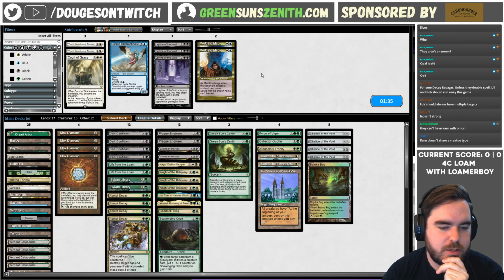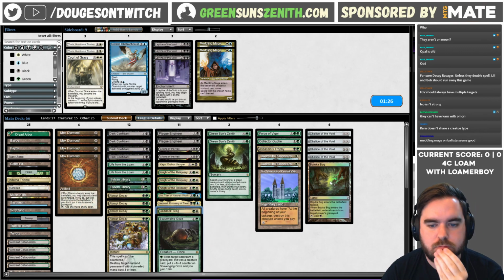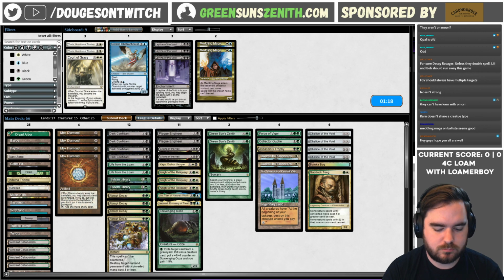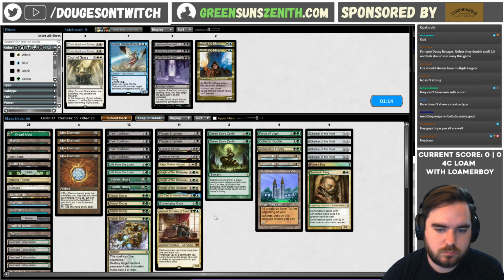Oh yeah, Ravenous saying that Karn doesn't share a creature type with its companion. Ah, yes. So their whole deck is artifacts. Right, they can't have Karn with Umori. Okay. Leo isn't strong. That is true. You could probably board out Leo.